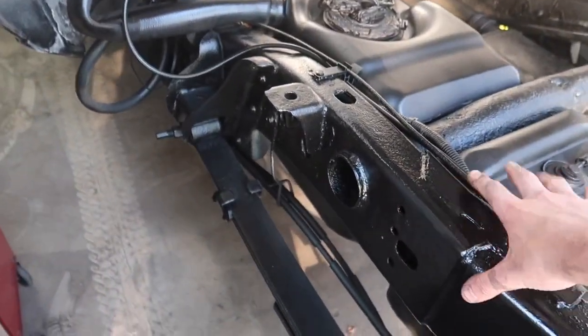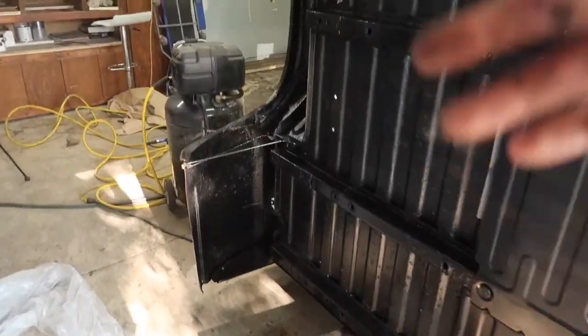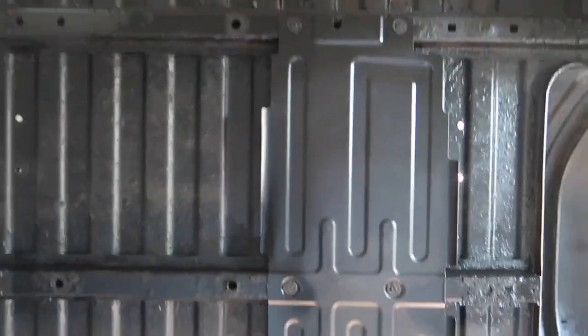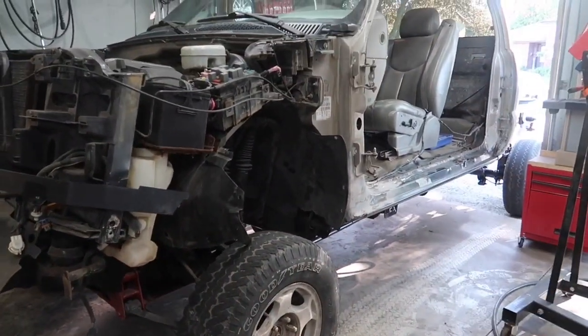But this part turned out really, really good. It's a nice thick coat. I like the finish on it. The back of the bed here, this part's all dry. Turned out really, really good. My hands are dirty, so it left a little bit of a mark, but I think I am gonna shoot some of this front end, the red, and stuff like that.